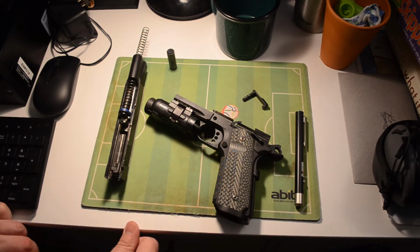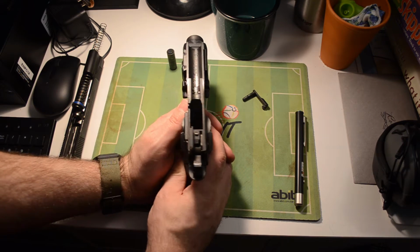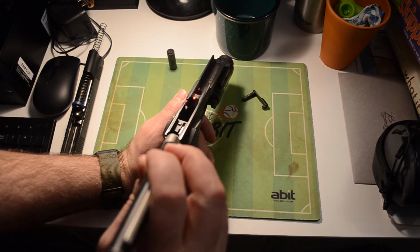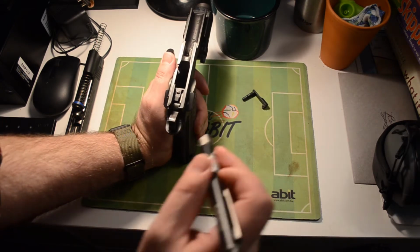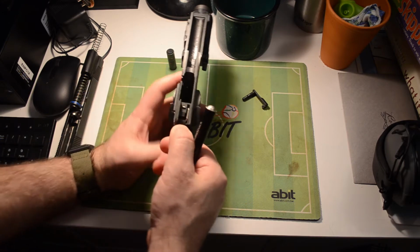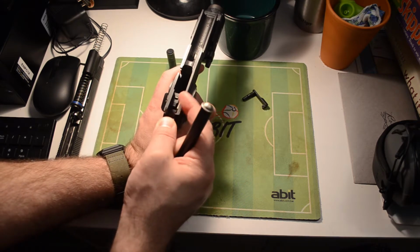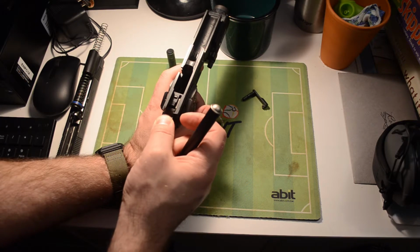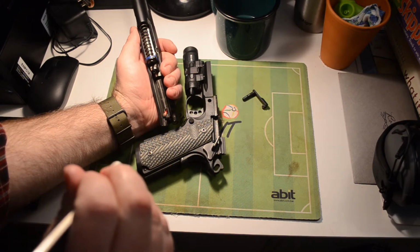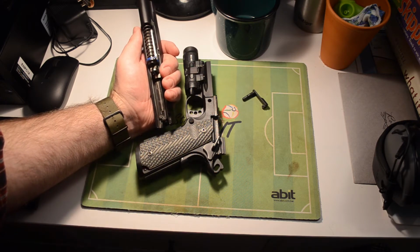Most of the work you're going to do is on the slide, but let's just take a look at the frame while we're at it. So again, this is a standard GI style frame. You have a two-piece feed ramp right here. It's also the Series 80, so you have this little lifter right here. Now don't pull the trigger when you don't have a slide on the gun. That little lifter comes up when you pull the trigger, and that actuates that little nub inside the slide, and that allows the firing pin to go forward.